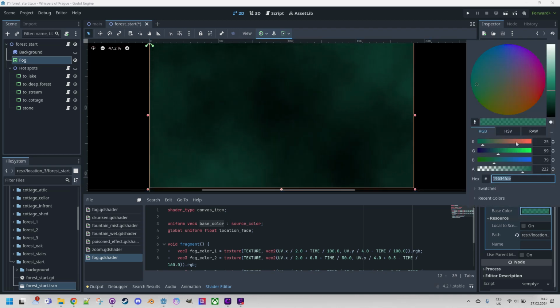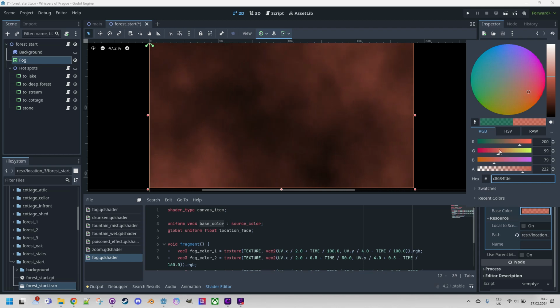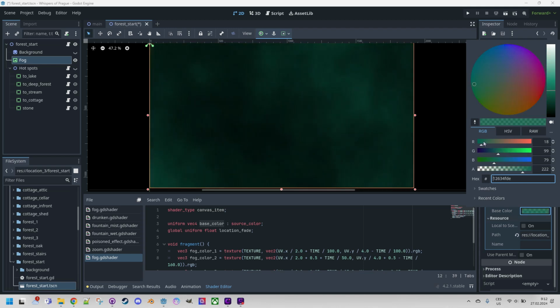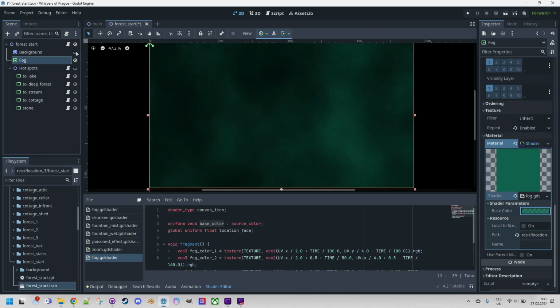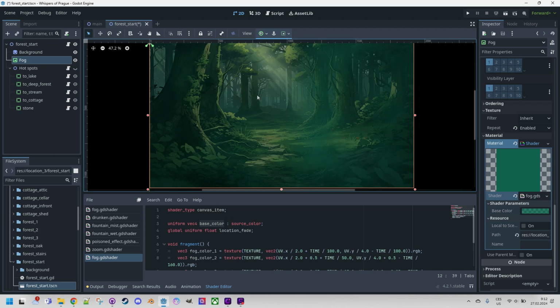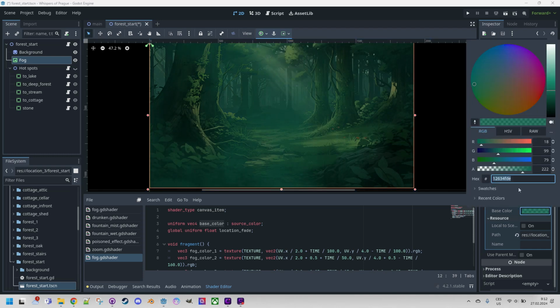And how about this one? Interesting. This looks like quite a toxic mist, doesn't it? Of course, if I put the background back, faint green shades won't be too visible on a green background. But if we opt for something more towards purple or red, let's try it. We can create quite interesting effects.